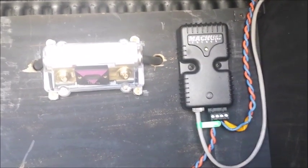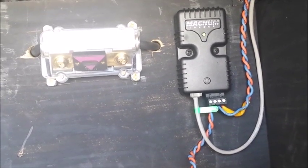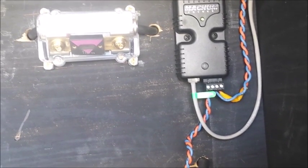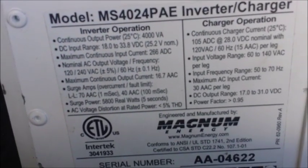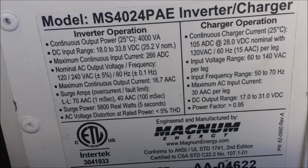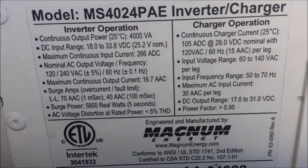The black box up here next to that 100-amp fuse that says Magnum is the battery bank monitor. I would recommend going with Magnum because they have a modular system that all remotely connects to one another. So I have a Magnum Power Track PT100, a Magnum battery bank monitor, and a Magnum inverter charger. These all get hooked together using a remote network wire that allows me to look at everything from the inside of my RV with my ARC 50, also made by Magnum.